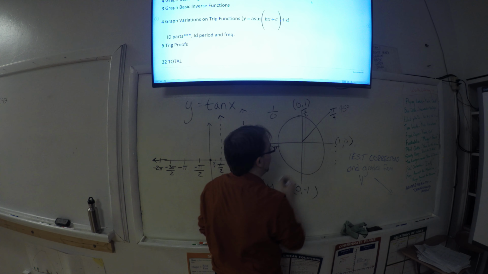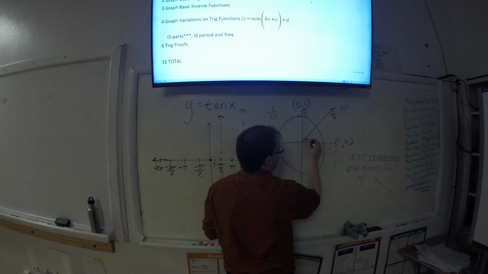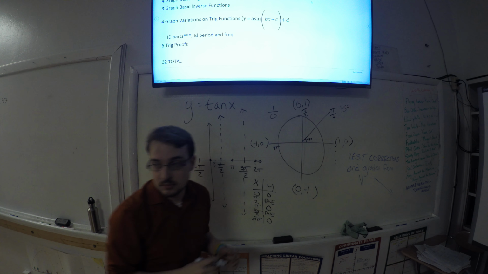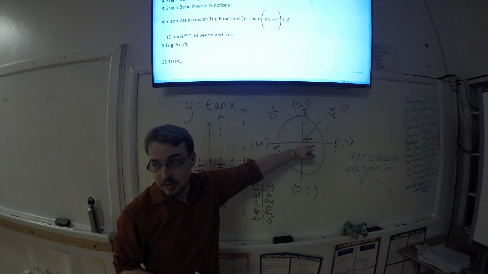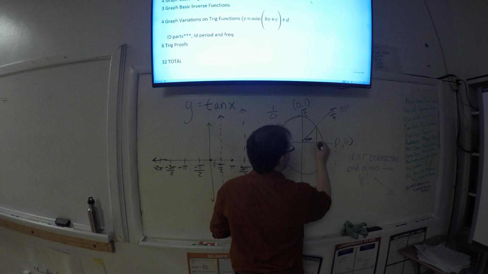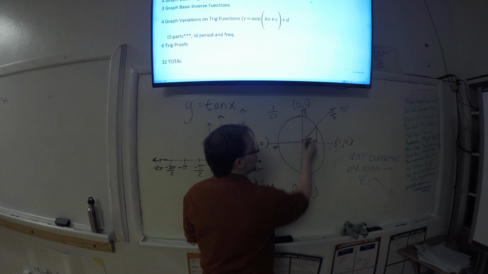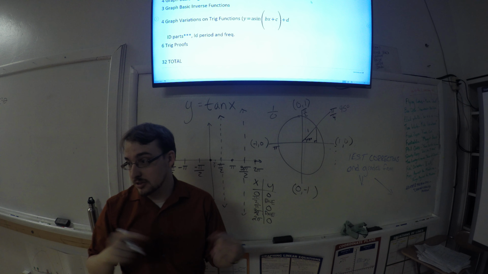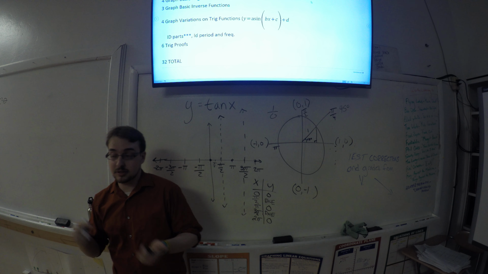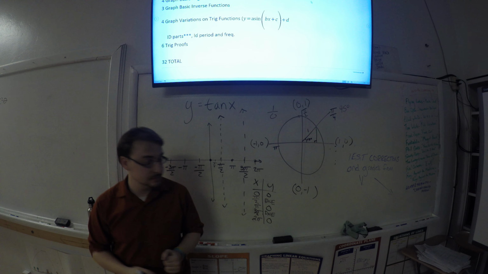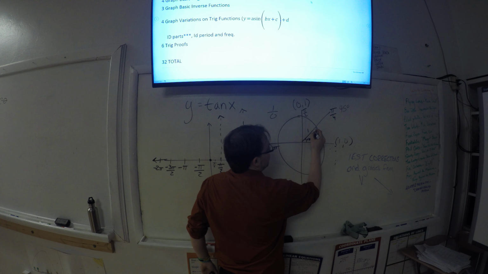Yes. All right, so this angle is 45 degrees. That angle is 45 degrees. So when we draw our triangle, we've got a 45, 45, 90 triangle. We know this is 1 because unit circle: any point from the center of the circle to the outside of the circle is the radius. 45, 45, right?